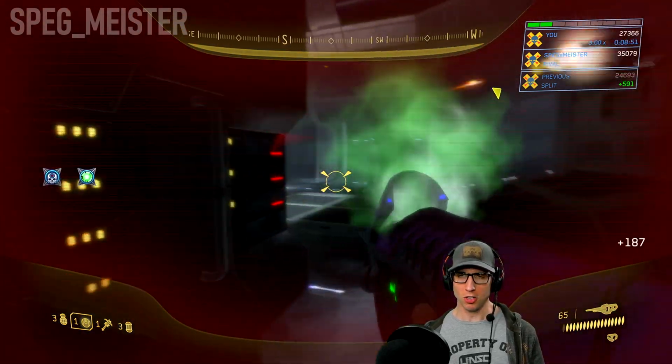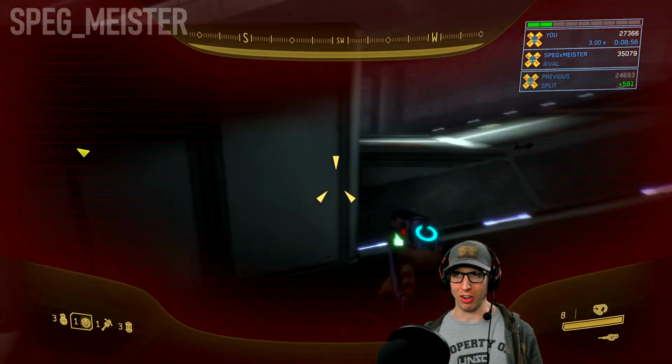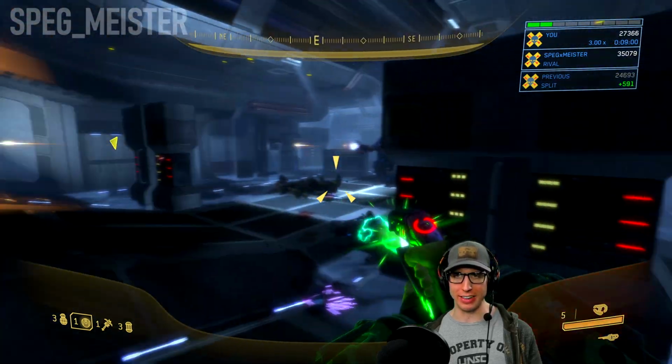So beyond the first few grunts and the lone brute, we're going to have a large pack ahead, which will also contain a brute chieftain at the end.